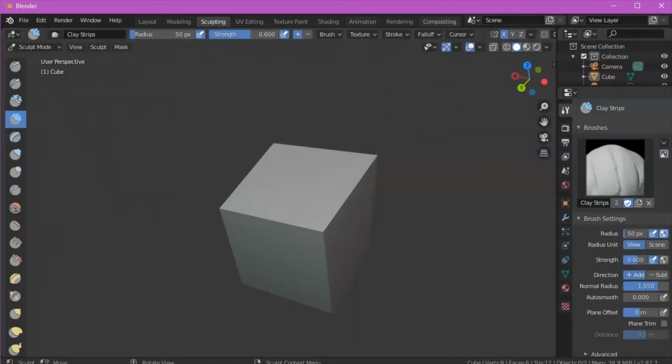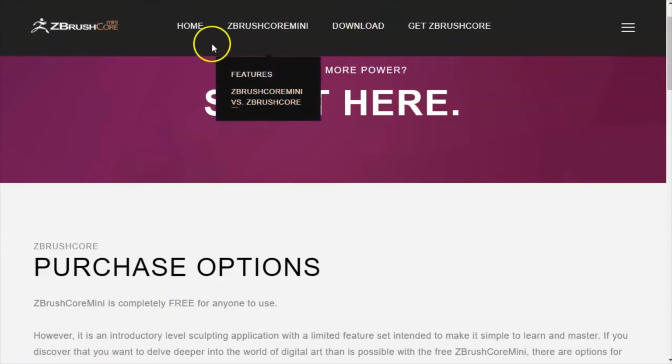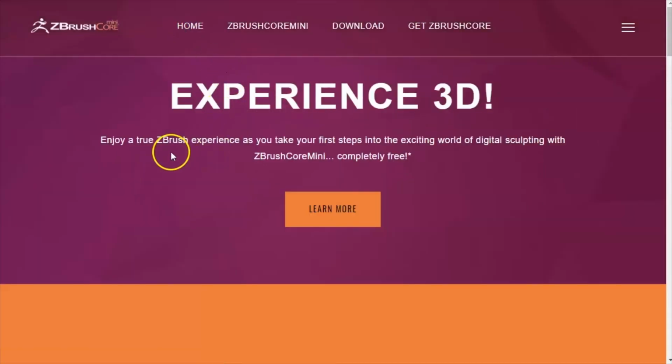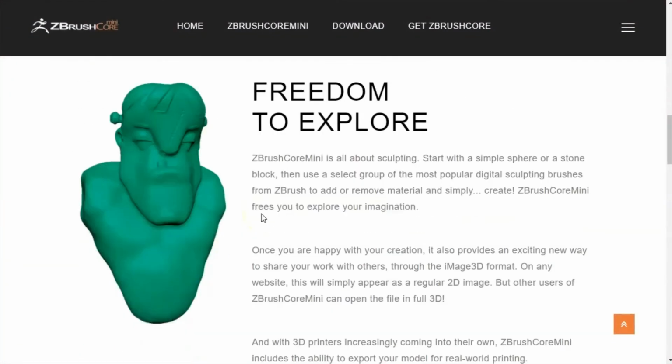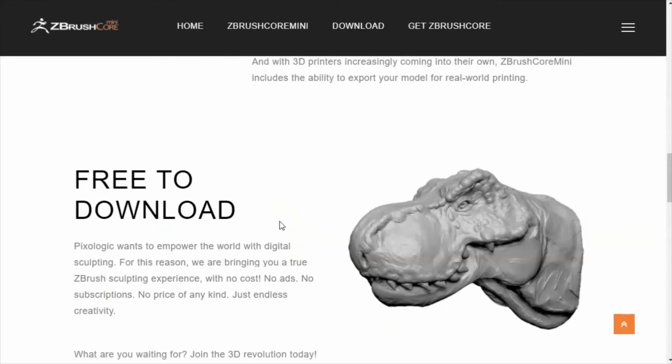The next thing that we are going to look at is a more specialized product. So this is for 3D sculpting, and this is ZBrush. ZBrush is specifically designed for sculpting. It's not designed for dimensionally accurate things.